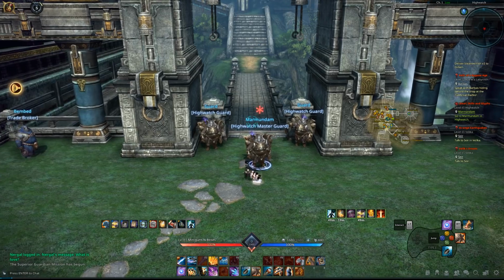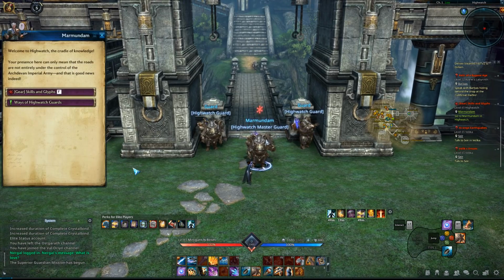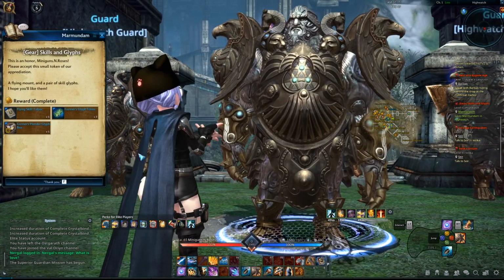So Myrmidon is here. I think he's been here before. He was here for your level 65 quest, so he's no one new. He has our new quest for us, so let's go ahead and see what he has to say.